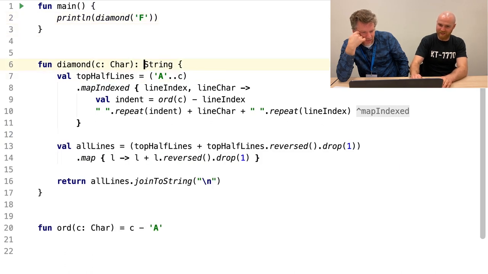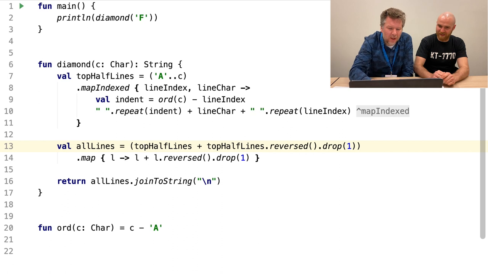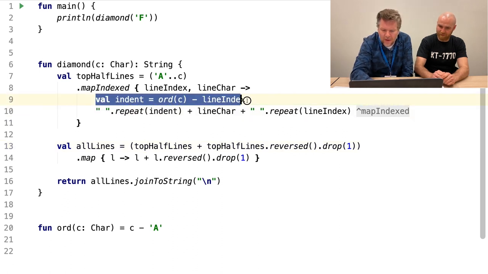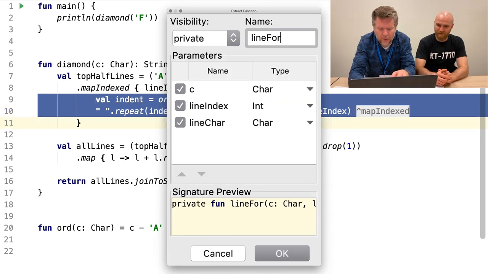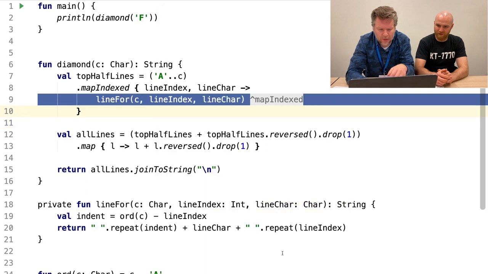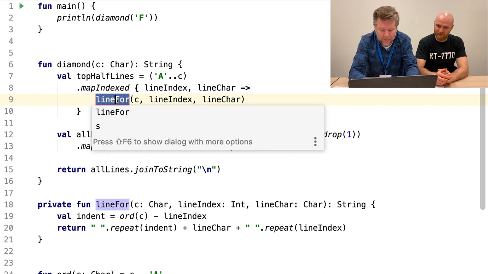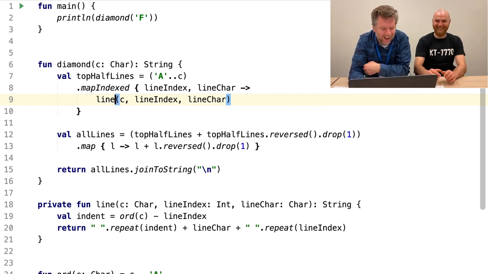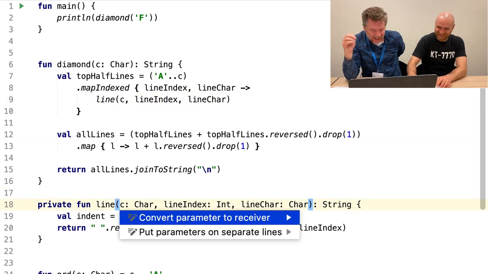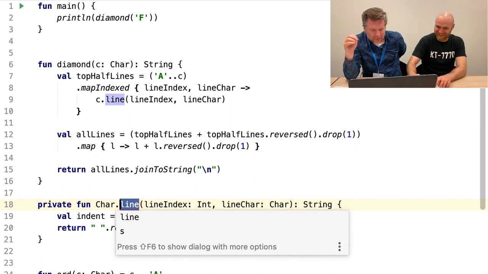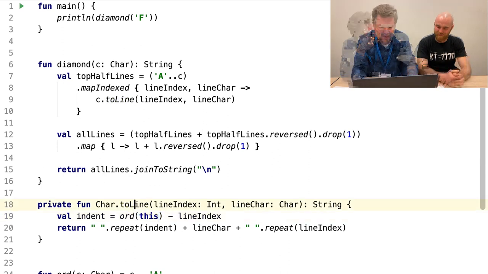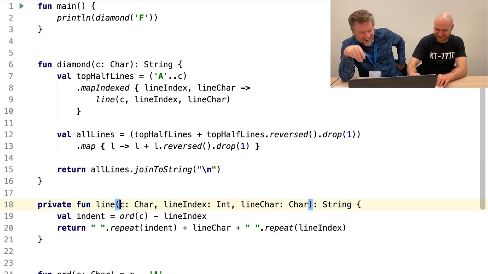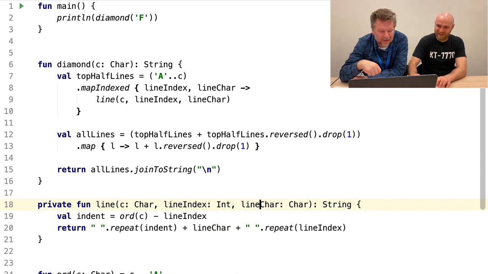It's interesting. I'm not sure it's the simplest code, this, but I would probably pull this stuff out. I think once we've refactored a little bit, maybe. I don't really see that any one of those arguments is more of a receiver than any of the others. So I would leave it off. I think that's good enough, right?